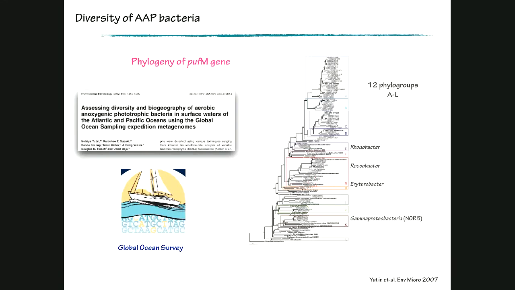And so they classified these AAPs into phylogroups that they named from A to L: A, B, C, D, etc. And then they realized that some of these phylogroups had no culture representatives, so they were similar to nothing known. Whereas others, like phylogroup A or phylogroup G, were similar to or members of known species, for example Roseobacter or Rhodobacter, alphaproteobacteria, or some members of the gammaproteobacteria, like phylogroup K.